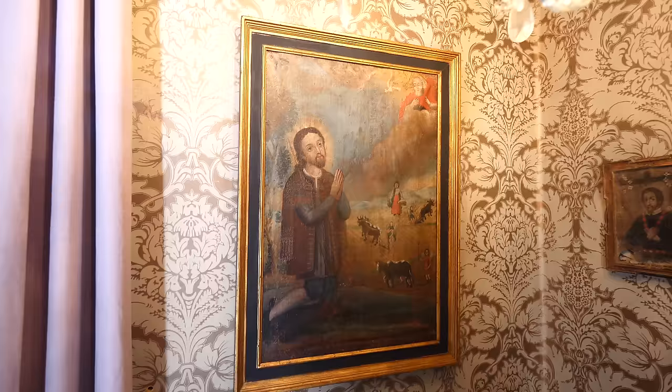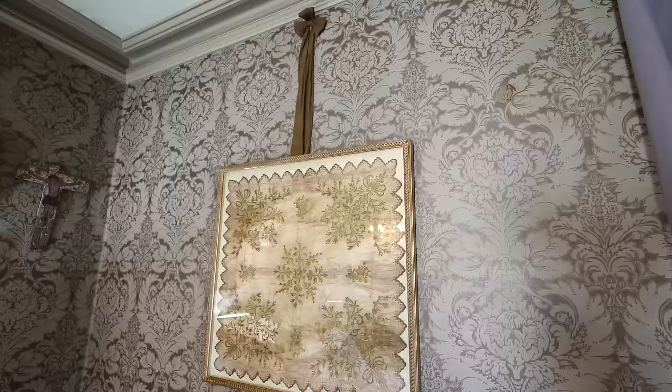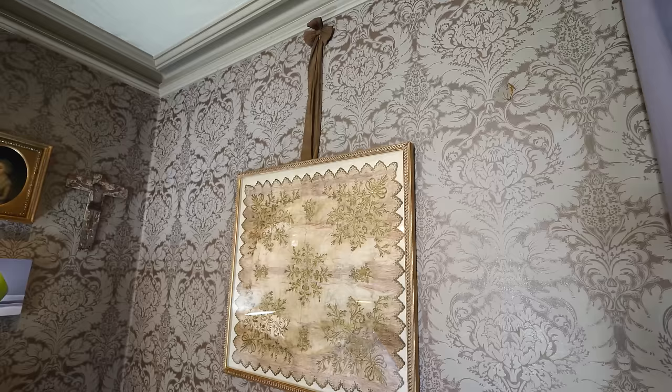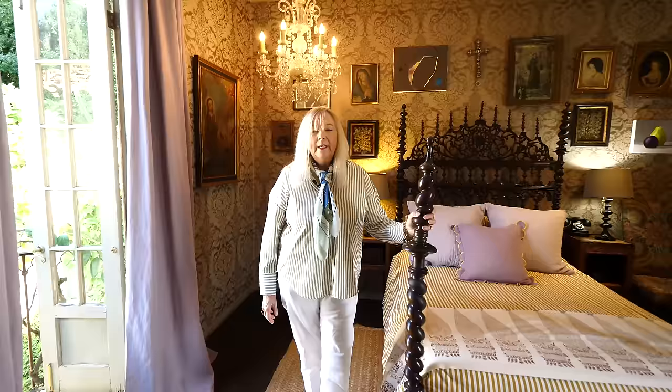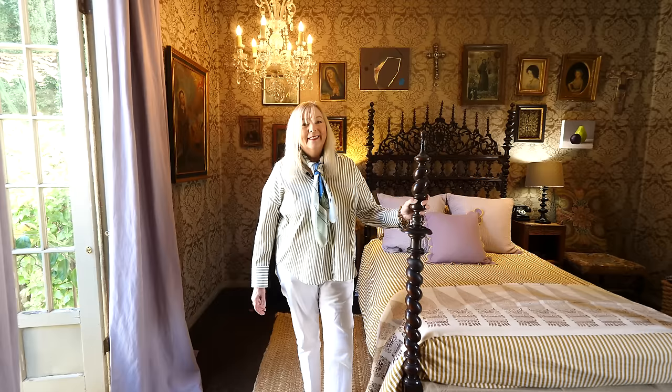In a way I consider myself a maximalist, but that's really because I'm working with the style of a house. If I had a mid-century modern house, for example, I might furnish it quite differently — very spare. It really depends. But I think when you've spent a lot of time visiting other people's houses and going to auctions and antique fairs, after a while it's a bit irresistible to fill your house with what you've found.